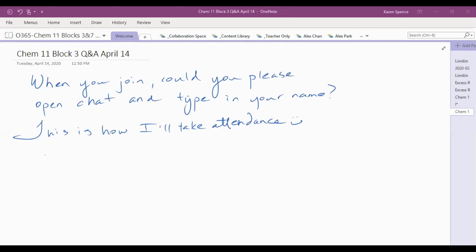Okay, so we have a question, which is how to find the limiting reactant. Yes, I don't clearly understand it that much. Okay, that's the one I got stuck on in the quizzes, yep, that's the problem.